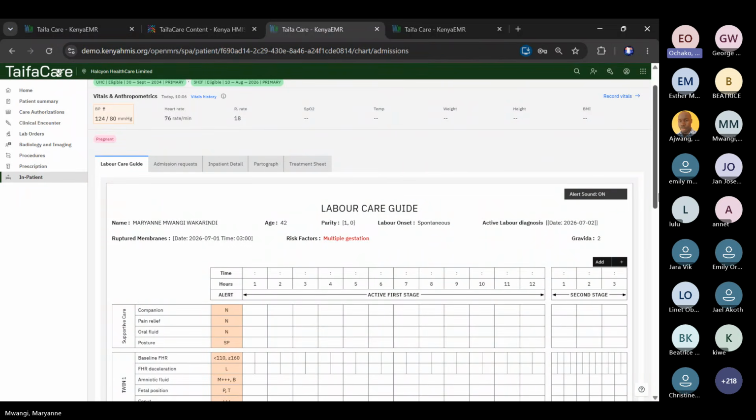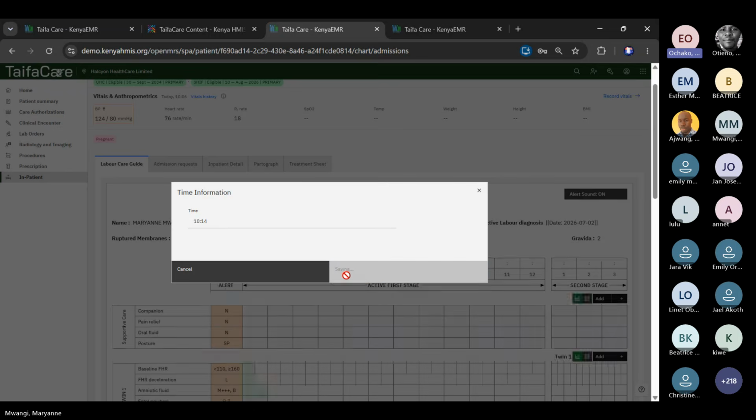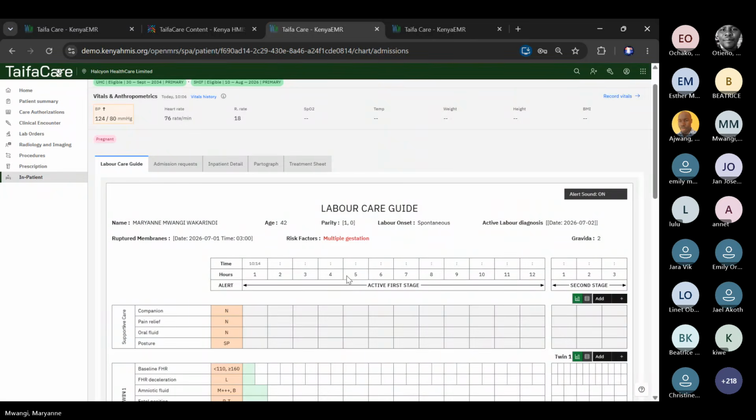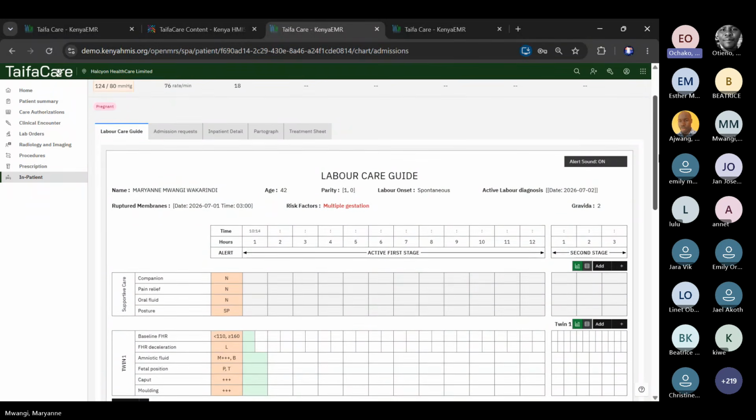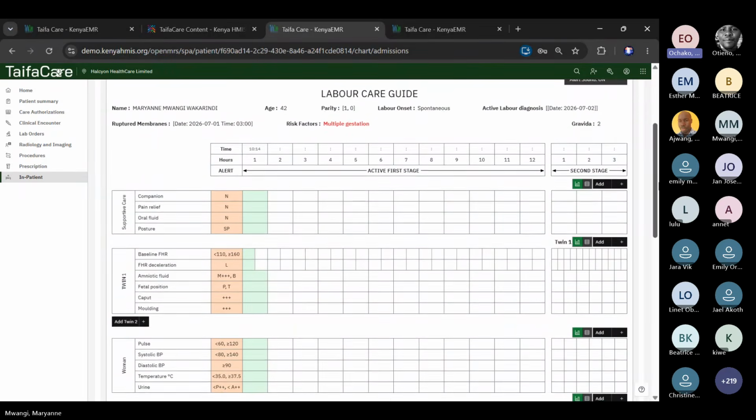Afterwards, we need to go to add. You save the time. This is the time you are starting the labor care guide. Then we have the parameters which are being monitored during labor. So we have the supportive care.